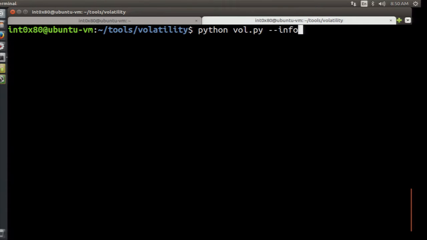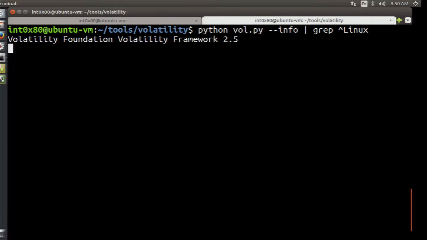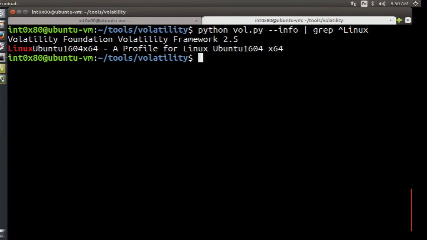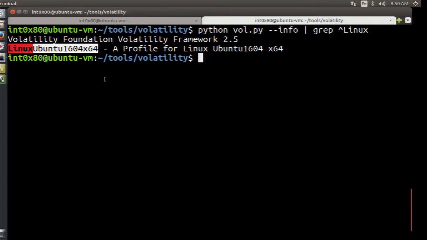All right, so I'll make a quick caveat note here. When you want to use Volatility in Linux, you need to build a profile for the system that you've dumped RAM off of, that you're going to be conducting the analysis against. So in this case, I've already built it, but I'll show you in the slides what the step-by-steps are. But you can grep for it really quickly by running with --info, and then this is your profile name. So let's get our malware out of memory. Or try, at least. Spoiler alert, we're not going to get it.